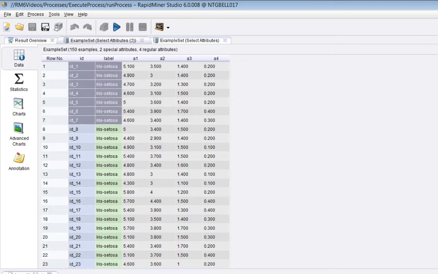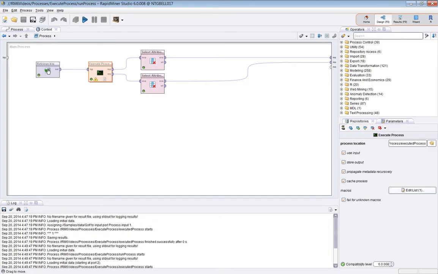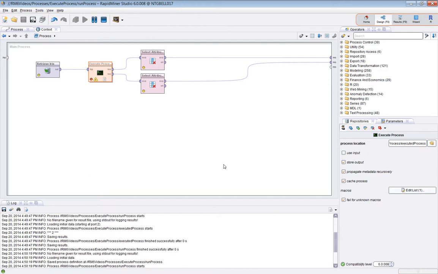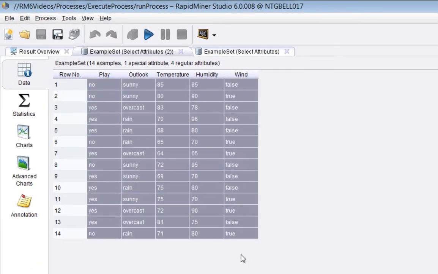So what that means is the input has overridden what the executed process has as its default. If we deselect use input and run it again, this time it's the golf data set.